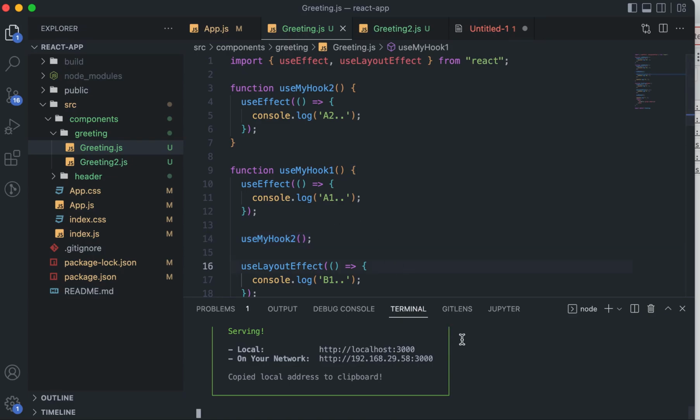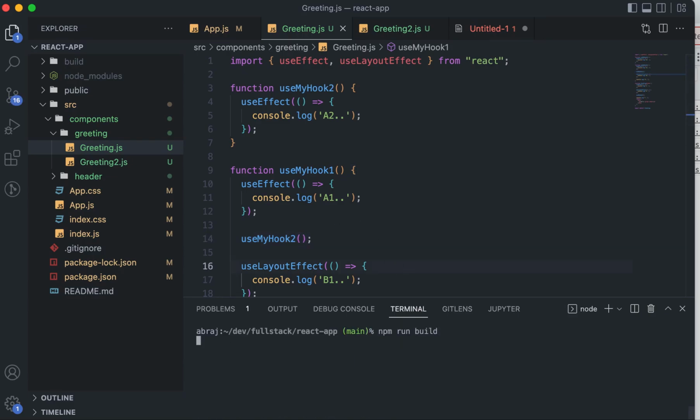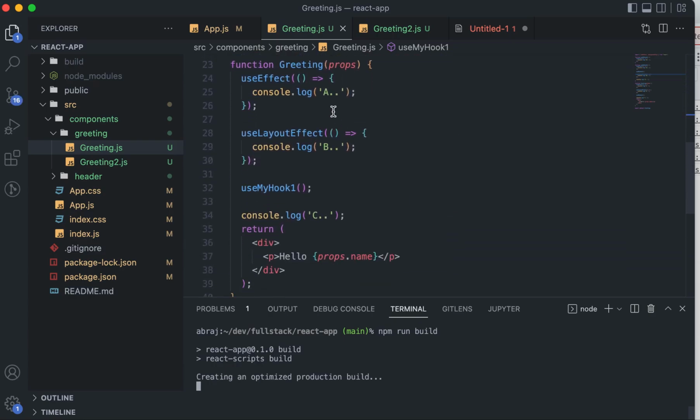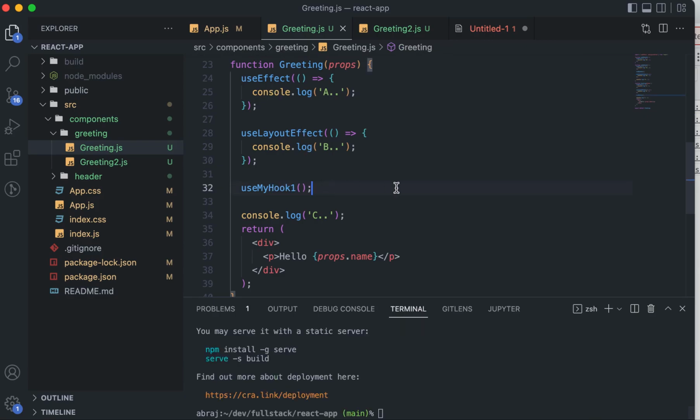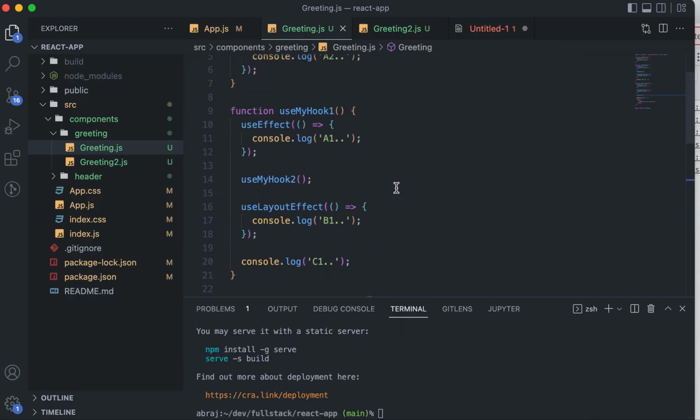Exactly the same logic you are going to apply again and again. So essentially what will happen is that firstly these two will be seen, and then I'm calling useMyHook1, which will essentially call this whole thing.